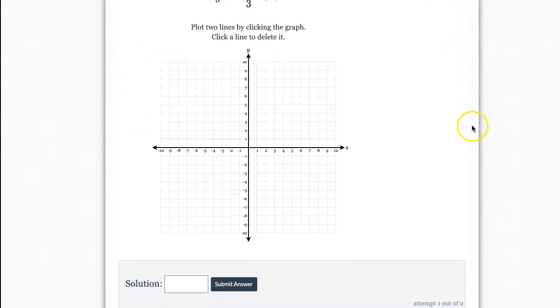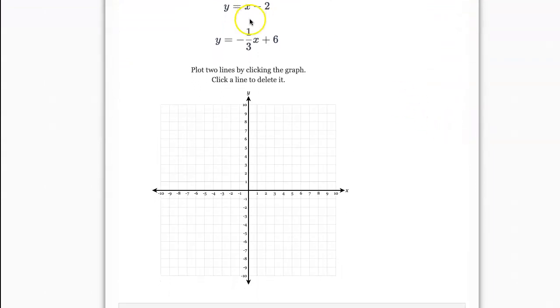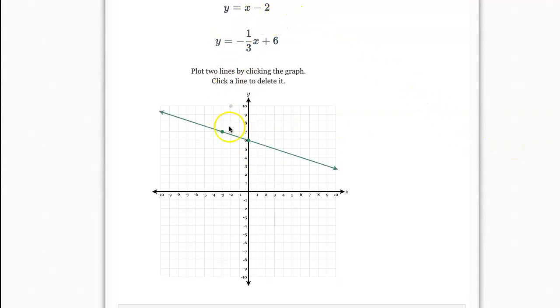When you are graphing, so just to give you an idea of how to graph on here. So you're going to start, so I'll do this bottom one. You're going to start at the y-intercept of 6, and you're going to put a point there. And then my slope is -1/3. So I'm going to rise 1, go left 3, and put a point, and I'm done. Okay. Then I would do the second one, start at -2, and x, so rise 1, run 1. If you make a mistake, just click it, and it'll go away.